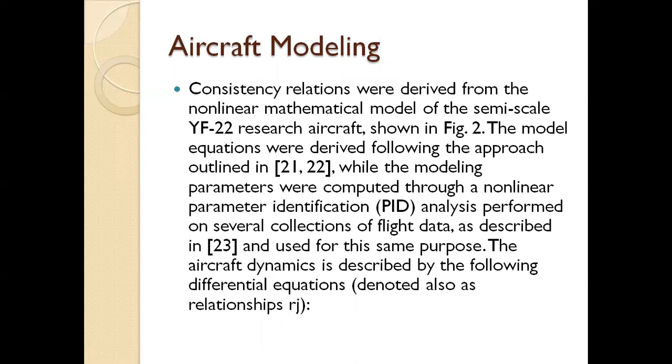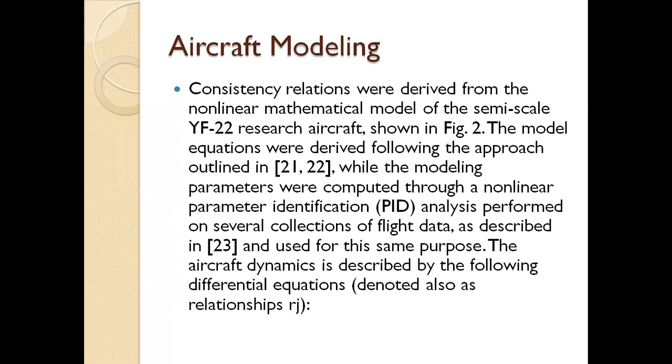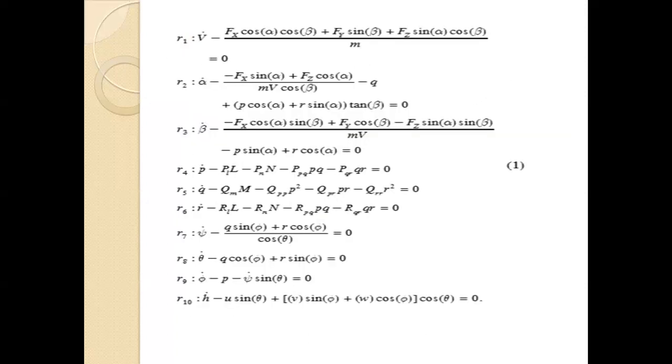As described and used for the same purpose, the aircraft dynamics are described by the following differential equations. Given R1 is equal to V-dot minus Fx cos alpha cos beta plus Fy sin beta plus Fz sin alpha cos beta, divided by M, equal to 0. And these are some of the relationships and equations regarding the differential equations.